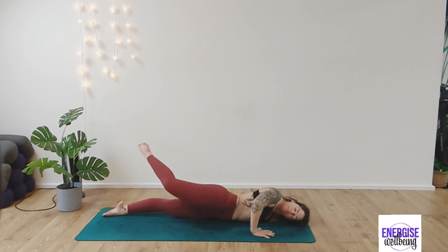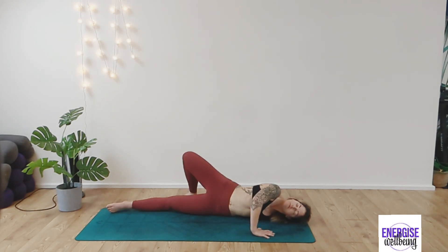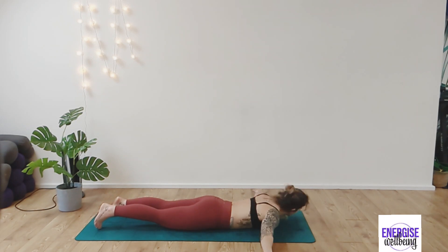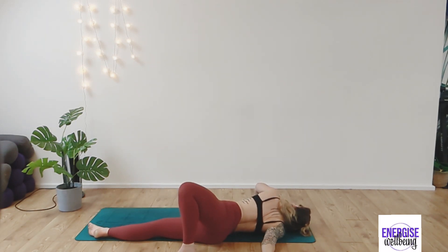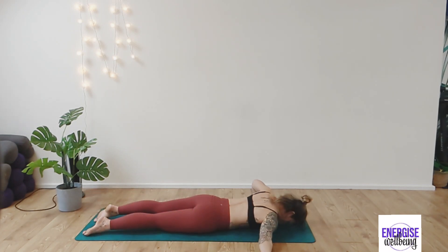Back to centre. Take the right hand to the side, left arm out, sweeping the right leg behind you for that shoulder stretch. Inhaling and exhaling, opening up the hips, and then release. Exhale, switch sides — left hand by the chest, right arm out and rolling over with the left leg behind us, opening up that shoulder. Inhale and exhale, release. Take the legs back down.